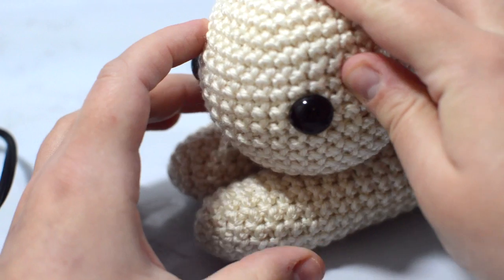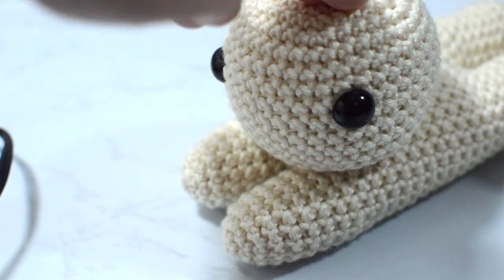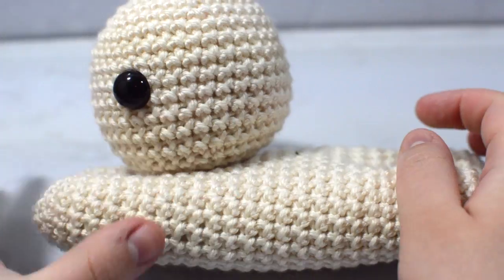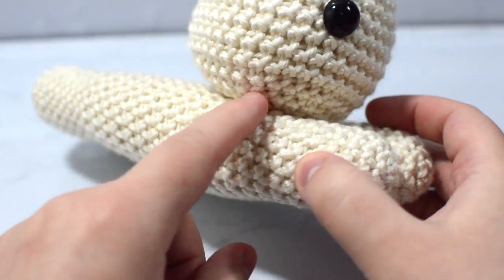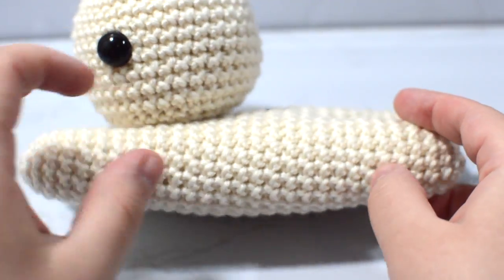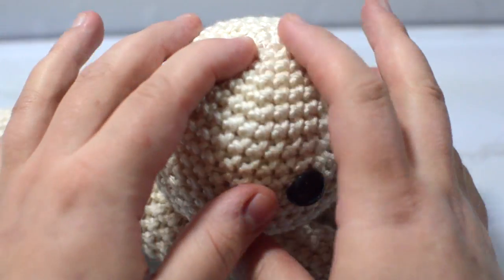I'm probably gonna leave it overnight, and then I'll be back and finish up my final thoughts. Be right back. Alright, so I hot glued the head on. It is now on its body. The downside to hot gluing it and not paying attention is sometimes it can be off-centered. It is slightly going to the left, but you know what? There's imperfection in everything that you make, so I'm just gonna go with it. So that's how you do the basic body.